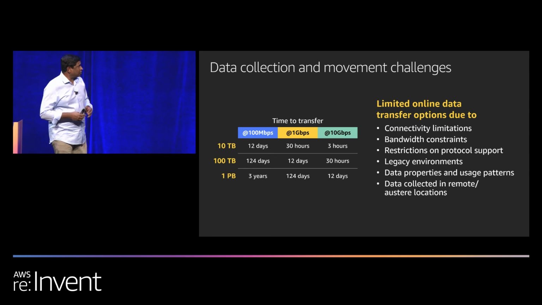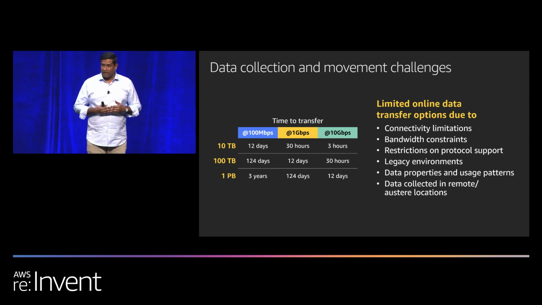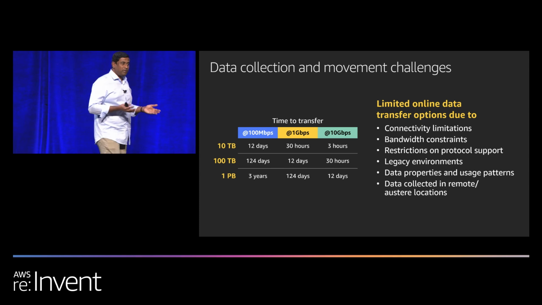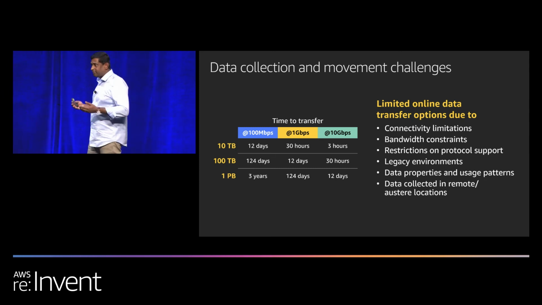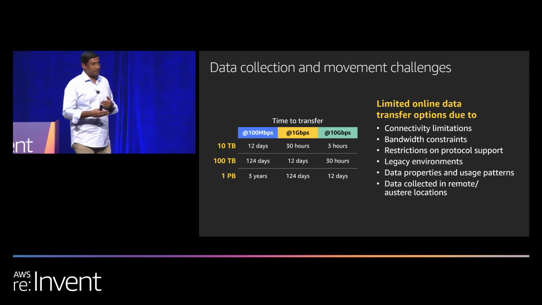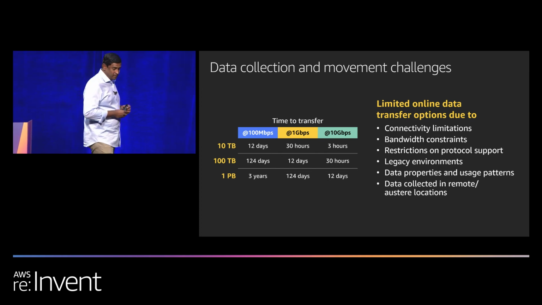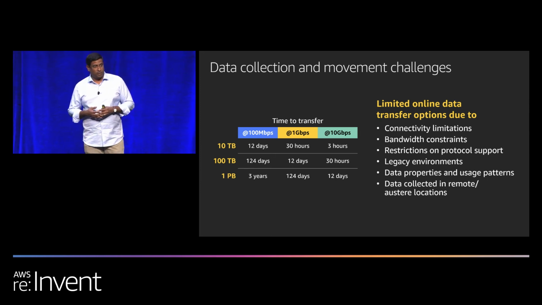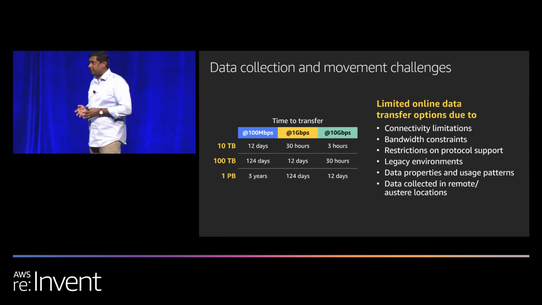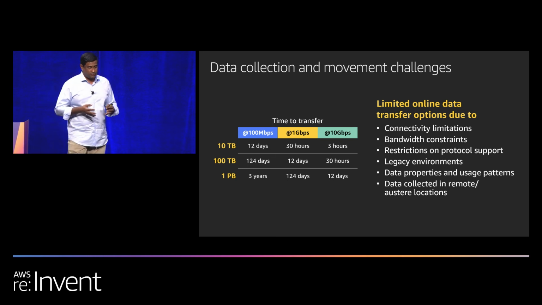And this table here shows you if you had 10 terabytes of data or less that you wanted to move to AWS, even if you didn't have a very strong network connectivity, maybe you could manage that data movement. But as you move to 100 terabytes, 1 petabyte, or more than a petabyte, think about 10 petabytes, it just becomes a bigger challenge even if you had consistent, good bandwidth network connectivity to AWS. There could also be restrictions on the protocols if you had older mainframe type equipment or Unix-based systems where your data is residing today. You may have legacy equipment, legacy devices, older file share systems or older file systems that could make it a challenge to move data to AWS.